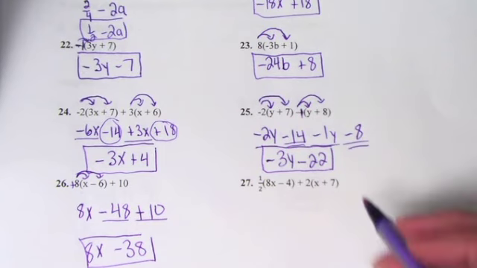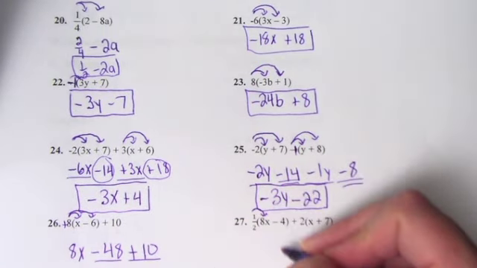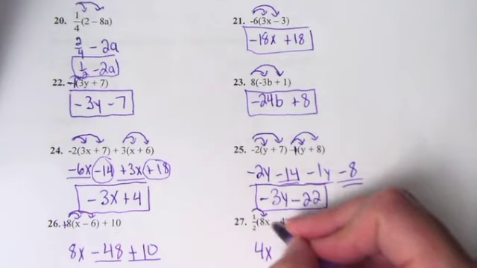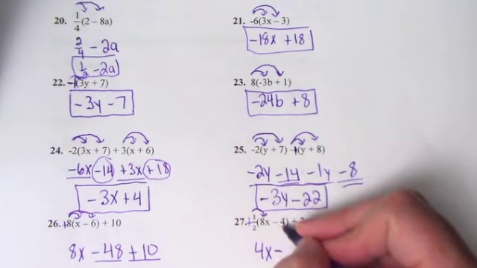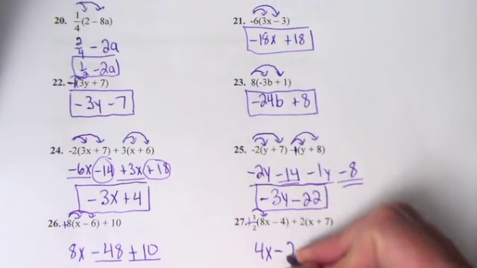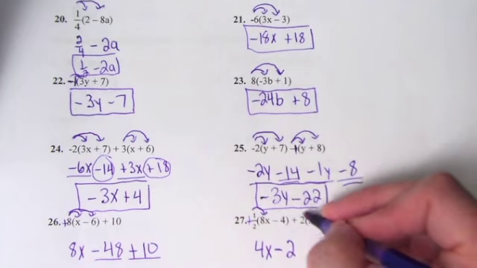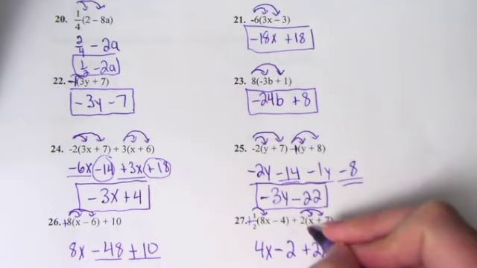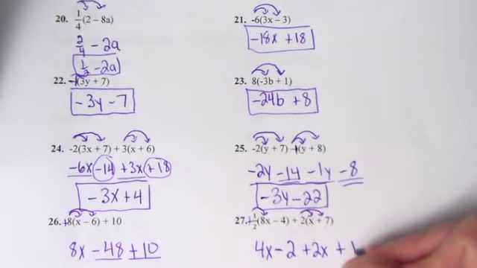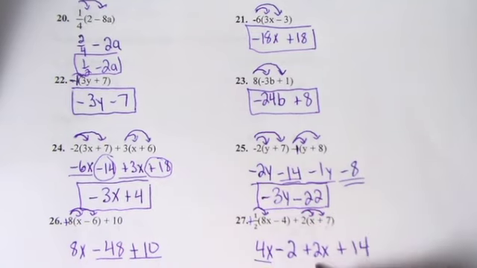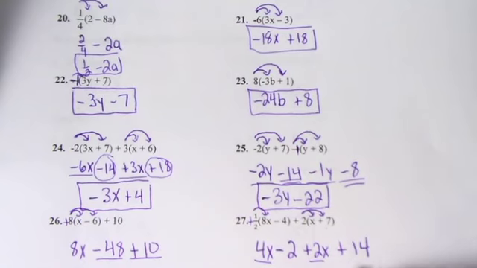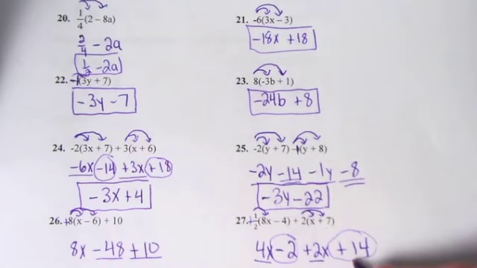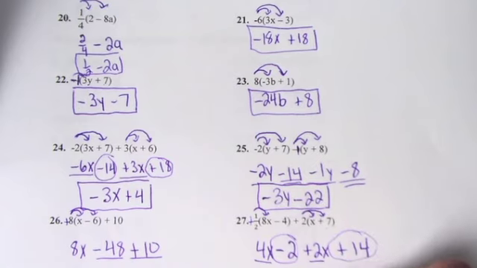All right, on our last problem, we have 1/2 times 8x. What's half of 8? 4x. Then 1/2 times -4. Positive times a negative means negative. And then half of 4 is 2. Then we have 2 times x and 2 times 7. So we have plus 2x. Positive 2 times positive 7 plus 14. Combine our like terms at the end, so we have 6x. And then -2, positive 14, take their difference, we get 12. Take the sign of the bigger number, we get positive 12.